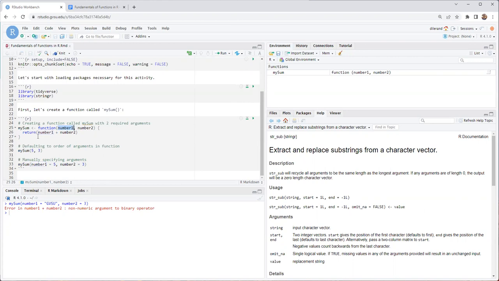So like in C++, when you make a function, you have to say int number 1, saying that number 1 is going to be an integer, and numeric number 2. You have to say that that's specifically going to be a double numeric, something like that. But R is much more flexible. It would allow this to be a list, a single number, a string. It allows anything for each input, and will just try to execute the code as it can with what it's given. Okay. So that's a bit unique in how R is structured that way.